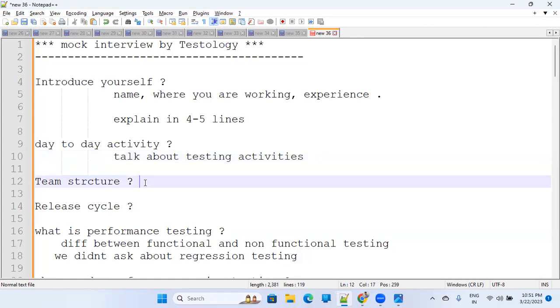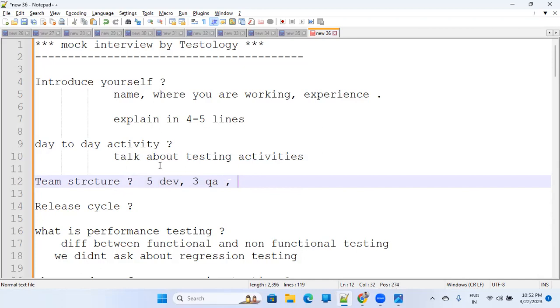Team structure. How is your team structure? This is an important question, because you should know about your team structure, right? And it's not enough just to say there are 5 developers, three QA, right? You should explain how this team structure is. So when you say five developers, three QA, you should say that we work together in the same location, something like that.